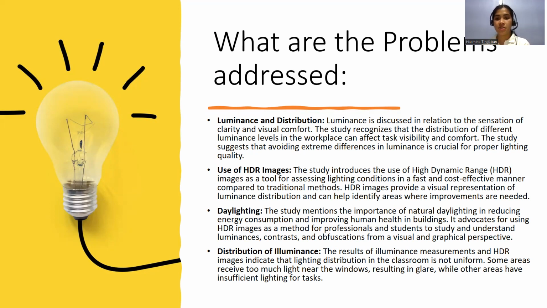Use of HDR images. The study introduces the use of high dynamic range, or HDR, images as a tool for assessing lighting conditions in a fast and cost-effective manner compared to traditional methods. HDR images provide a visual representation of luminance distribution and can help identify areas where improvements are needed.